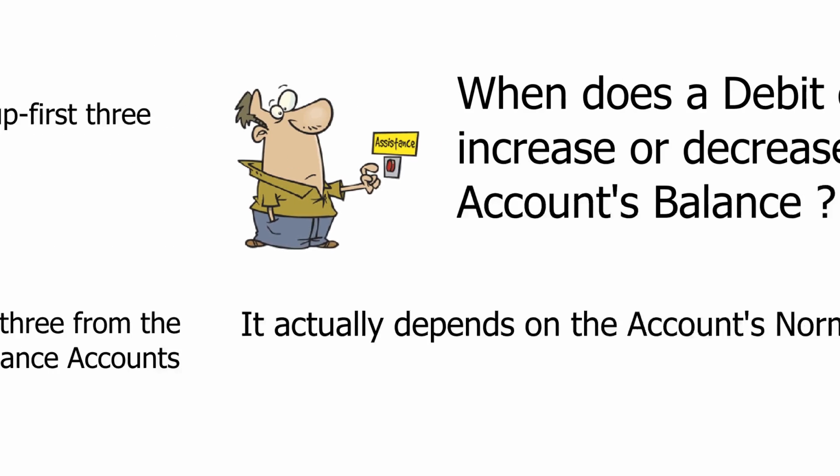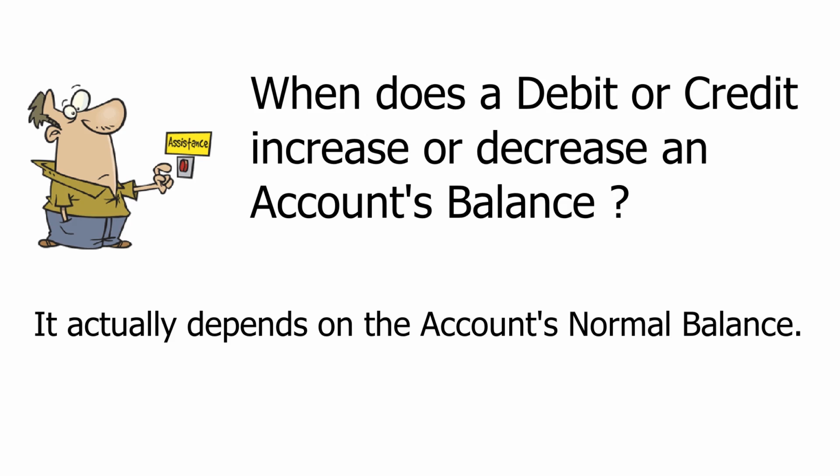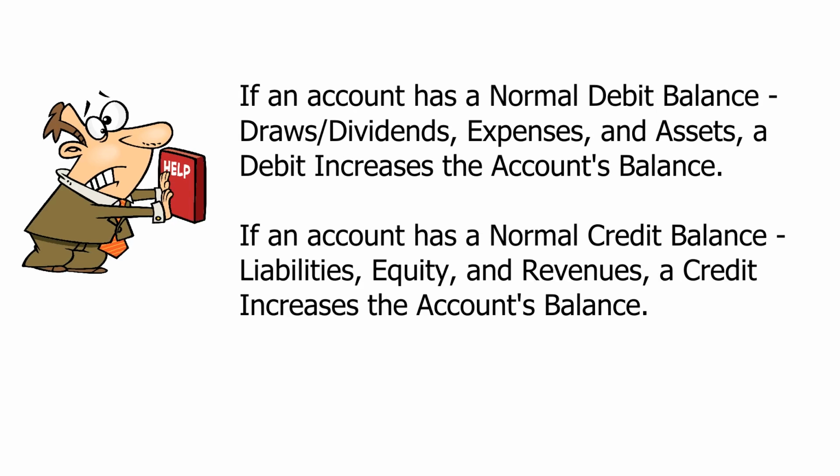When does a debit or credit increase or decrease an account's balance? It actually depends on the account's normal balance. If an account has a normal debit balance, draws/dividends, expenses, and assets, a debit increases the account's balance. If an account has a normal credit balance, liabilities, equity, and revenues, a credit increases the account's balance.